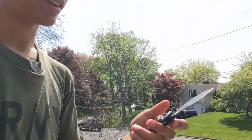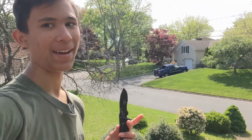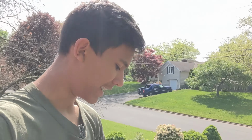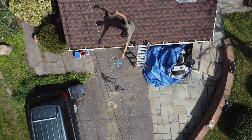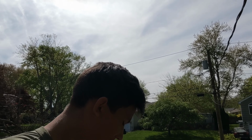I think that first one broke. The second one's good. Last one, my favorite knife so far. I really hope it doesn't die. Place your bets down in the comments, guys. Will the Marine USA design knife die? Let's go. All right, dropping in 3, 2, 1. Let's go down there and survey the damage.